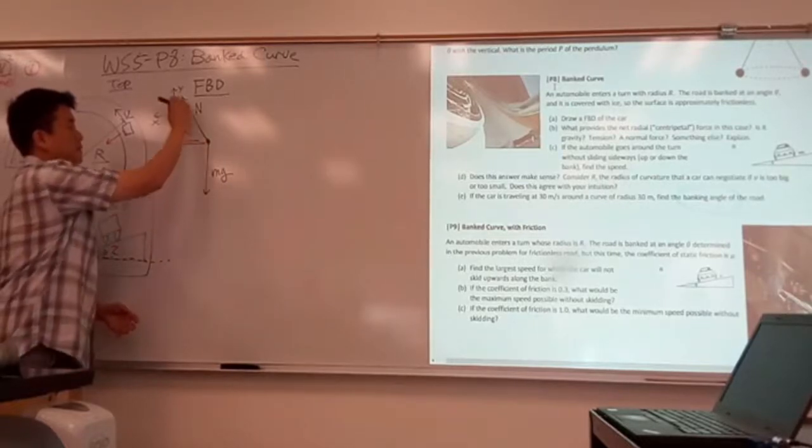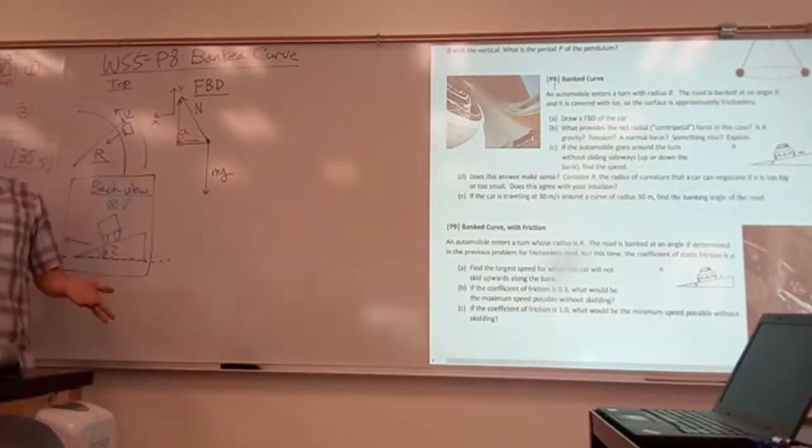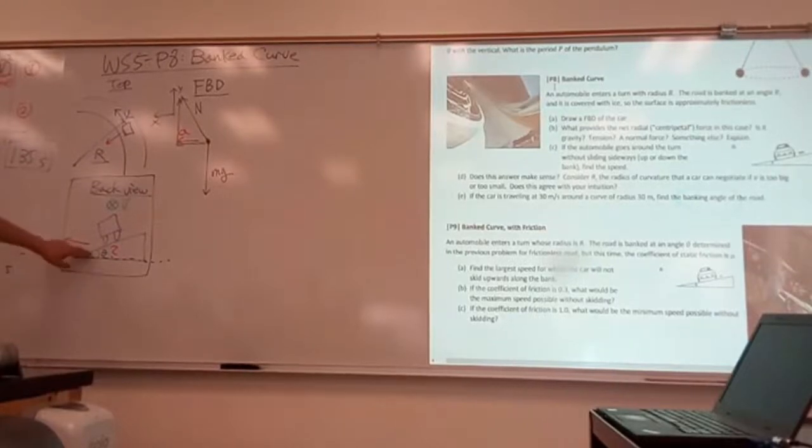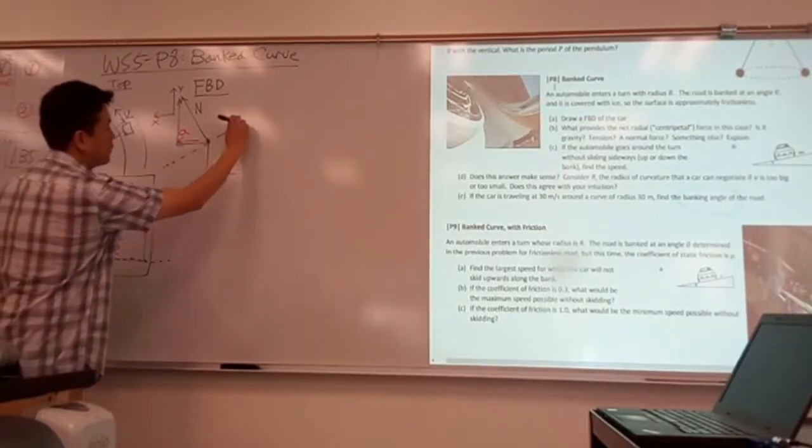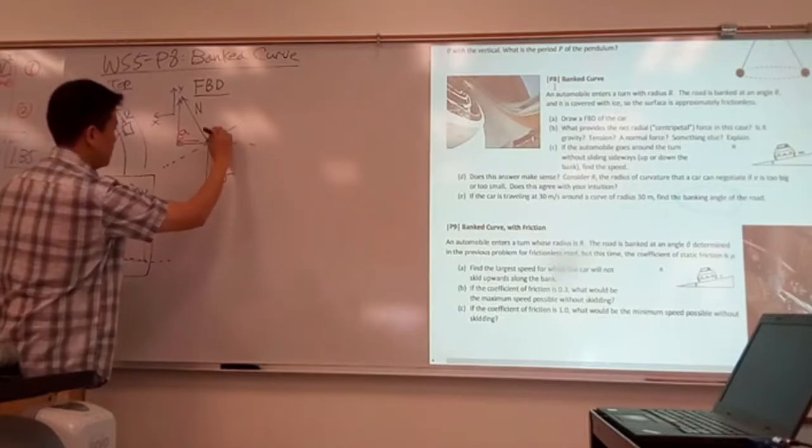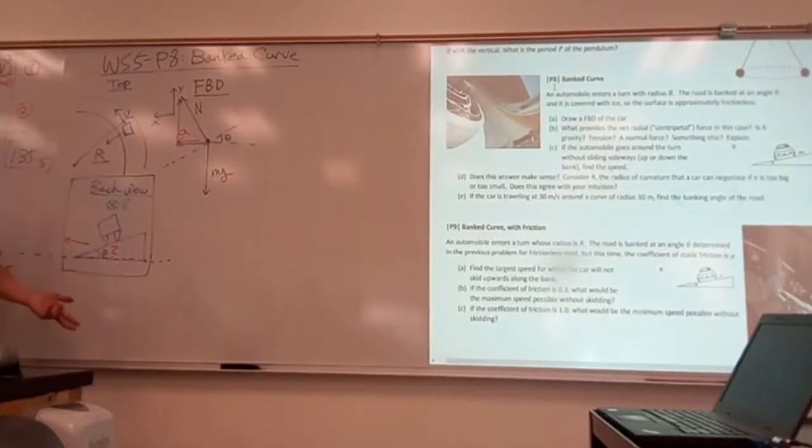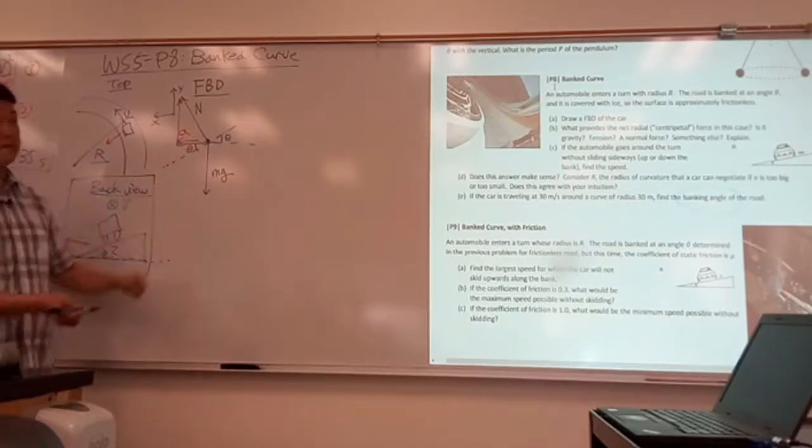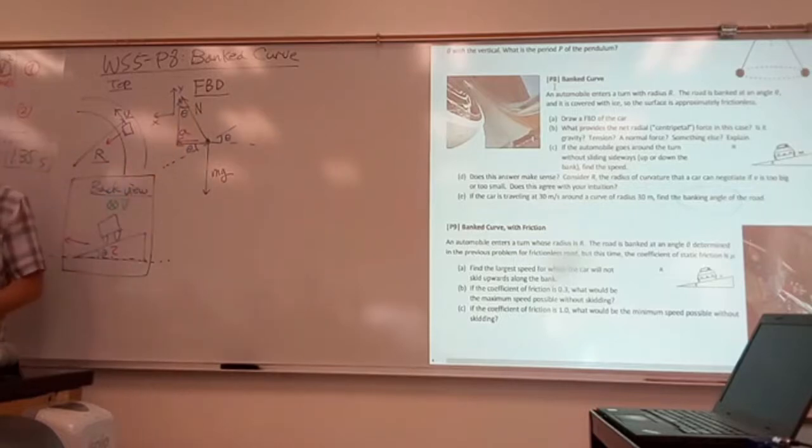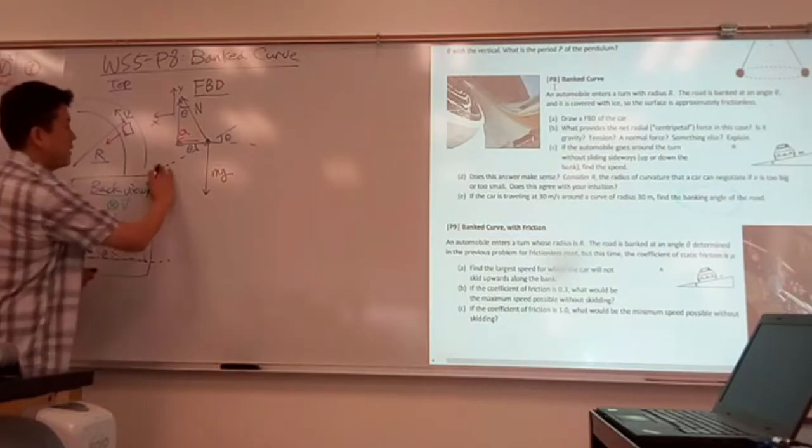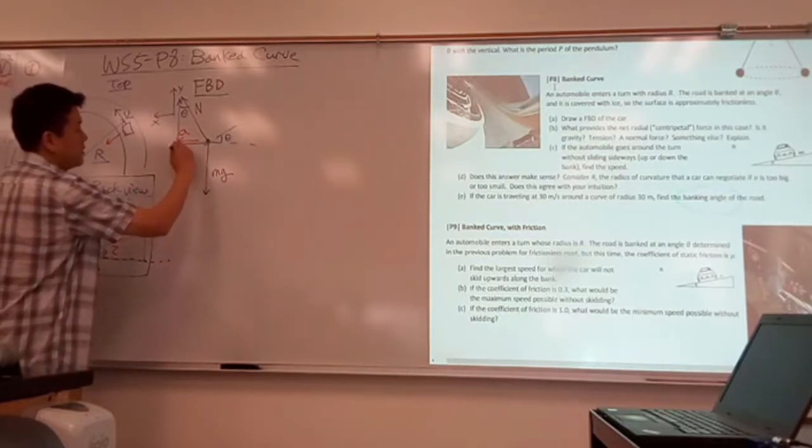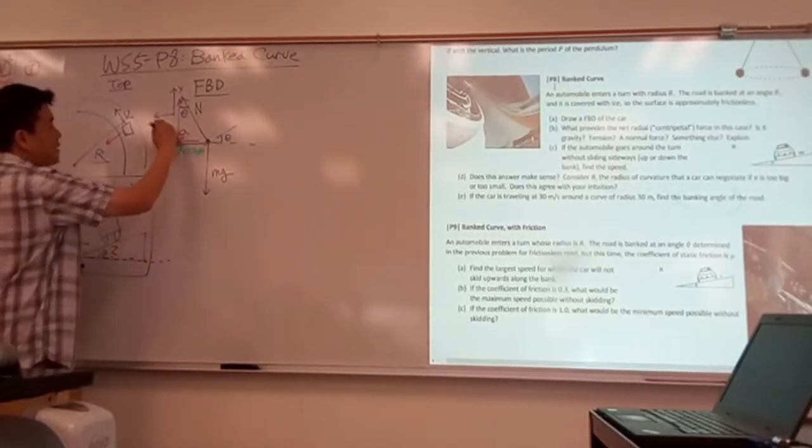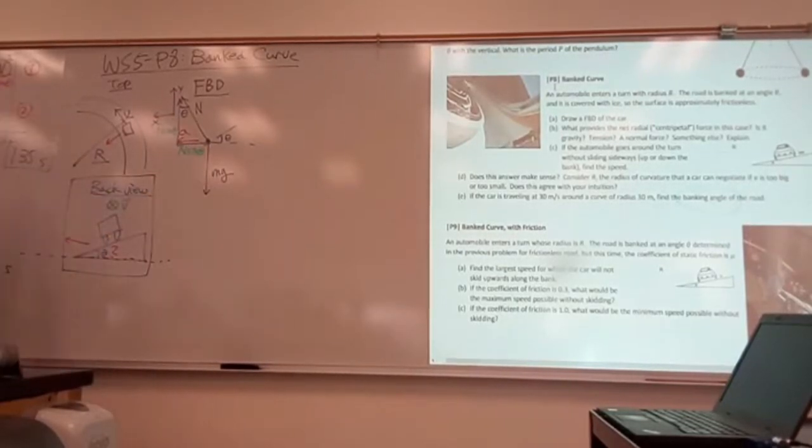And I need to break down forces into components. That would be N into X and Y components. I might have to do a little bit of geometry to figure out this angle theta. So let me draw some auxiliary figures. This is theta that was given to me. So that theta is this theta. This angle is 90 degrees minus theta. So this is theta. Once you know the angle theta, then I can write down the components. This is N sine theta. This is N cosine theta.